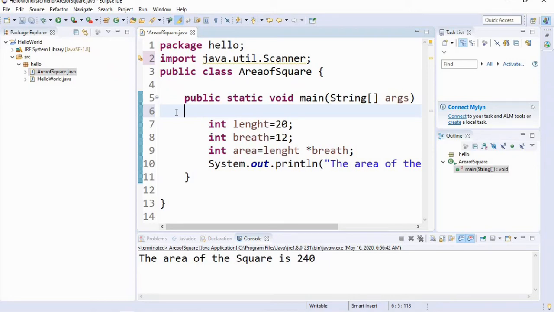So I'm going to say Scanner, capital S, then something like Messi equals new Scanner, capital S again, and then you open your parentheses, System.in.